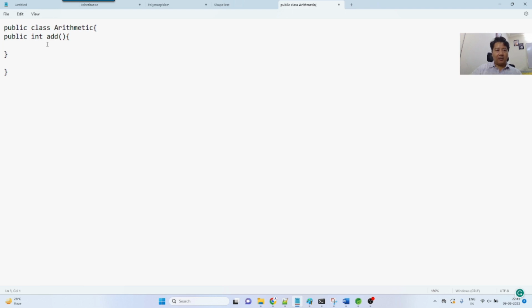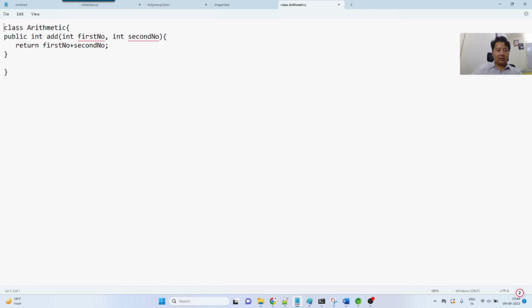So I'm saying integer first number, comma, integer second number. Right? So I will say return first number plus second number. So it will simply return this value.